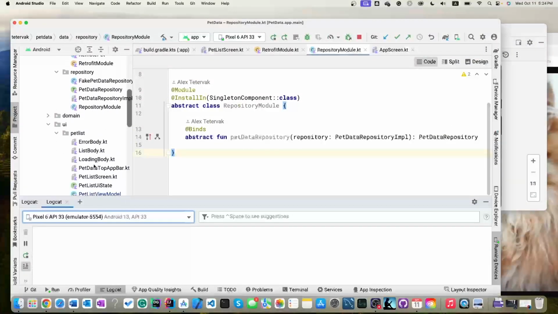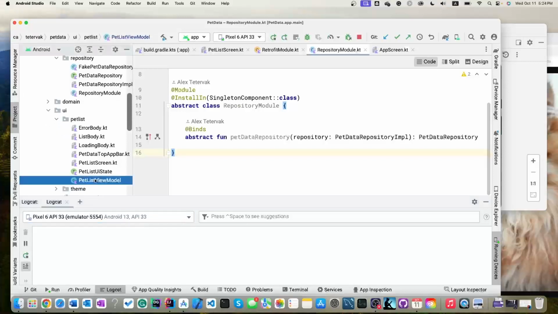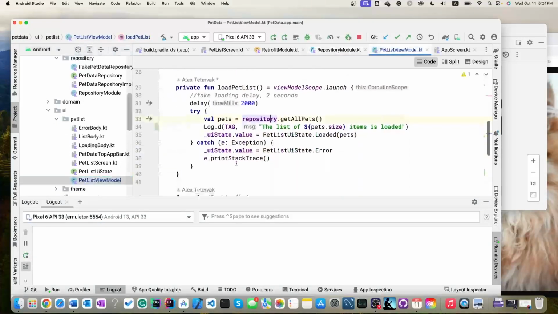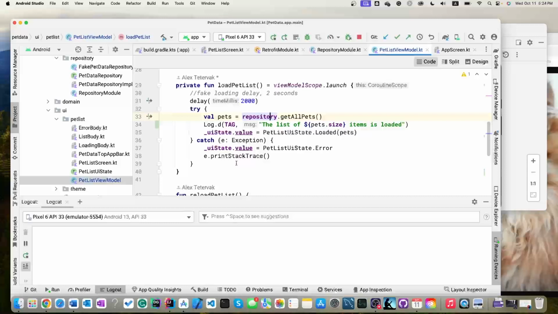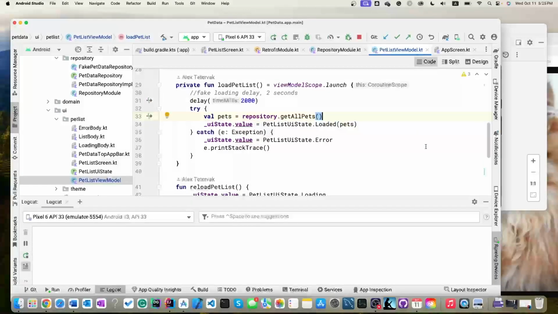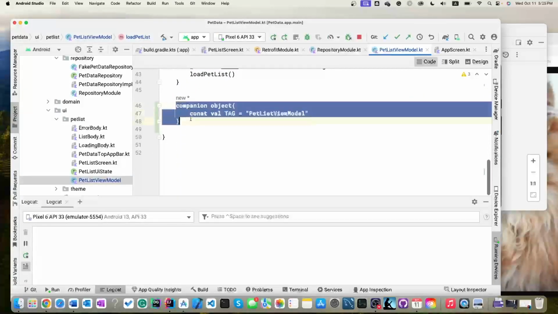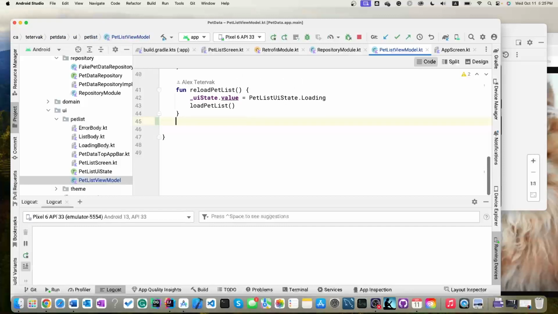I'm going to view model, list view model. Okay. And I added this part that you don't have, so I deleted it. I added this yesterday in class, so I will show what I added later.